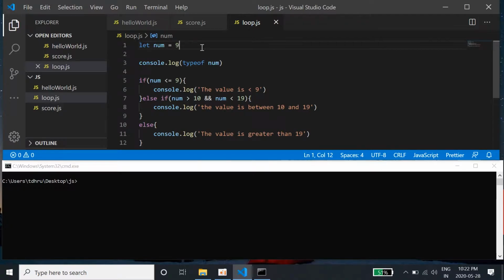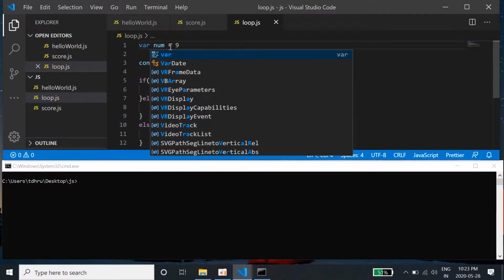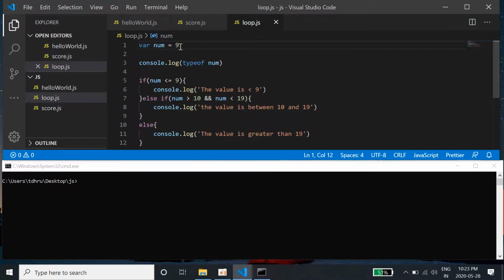So, as JavaScript upgraded from ES5 to ES6, the JavaScript developers thought that they should make it more strict. Before that, there was only var. So, we used to use var to declare variables, and there was no let in it. Then there came let and const. So I will explain to you what the difference is between var, let and const. So first of all, let's start with what var is.